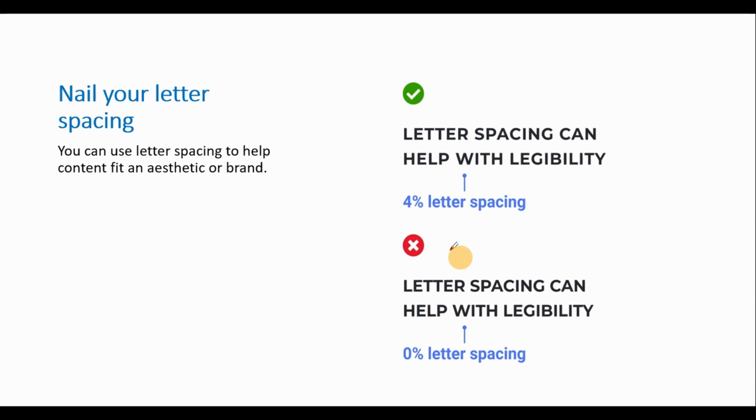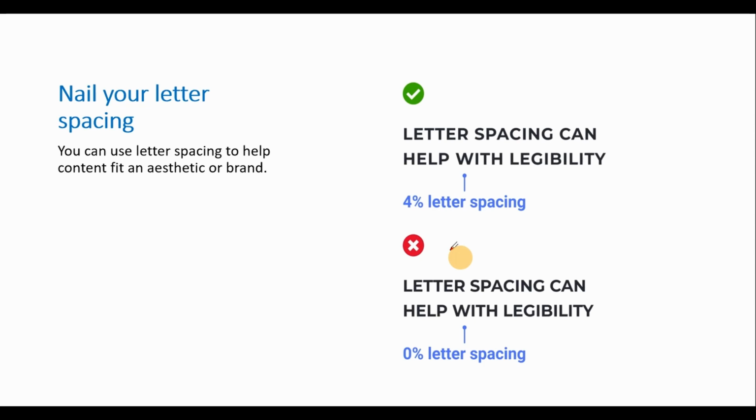So the next one is nail your letter spacing. This is the last part we'll be talking about on the UI design. Basically, you can use letter spacing to help content fit an aesthetic or brand.